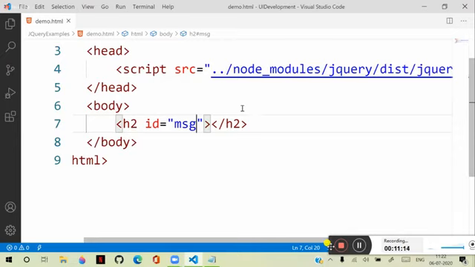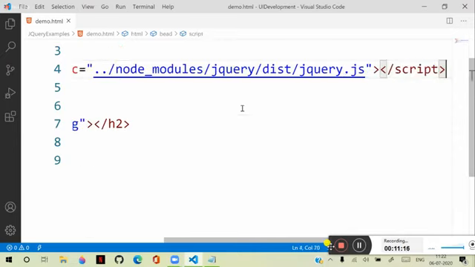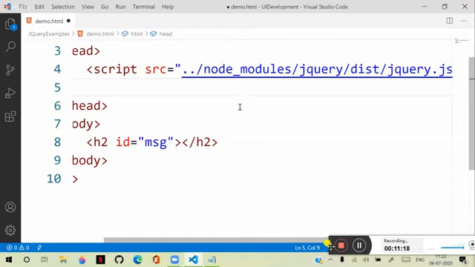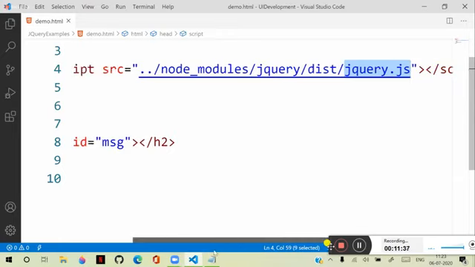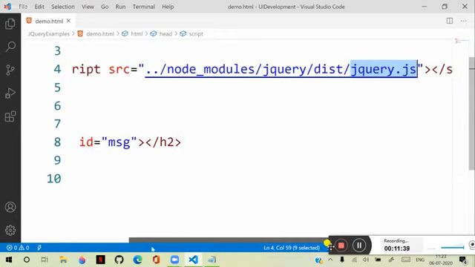How does jQuery work? After linking the jQuery library, it is loaded, but it is not ready. It can't work yet. It is just loaded, but you need to make the jQuery library ready so that it can start interacting with HTML.